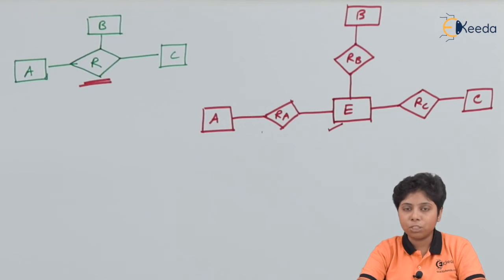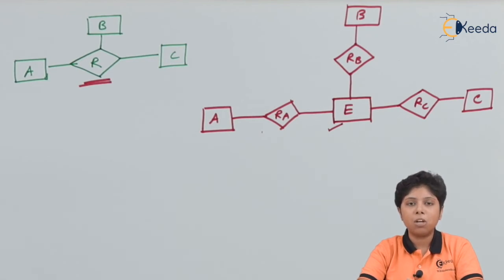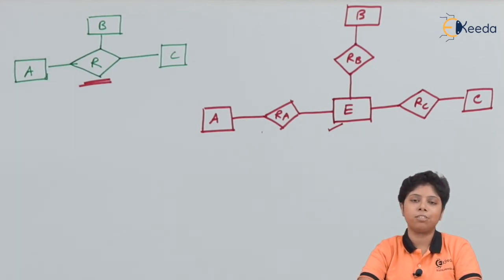So if the student, project and instructor have been related with RA, RB and RC as three different binary relations, then we cannot just give the constraint of one to many from an instructor to a student, because there can be an instructor with both students, or a student can have only one instructor, or a single project that has been assigned to a student has also got one instructor.